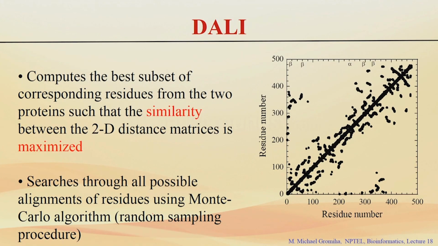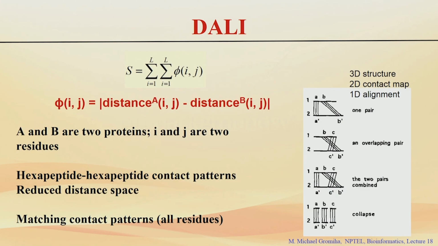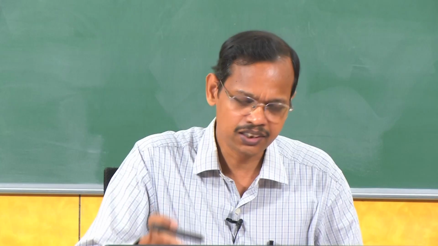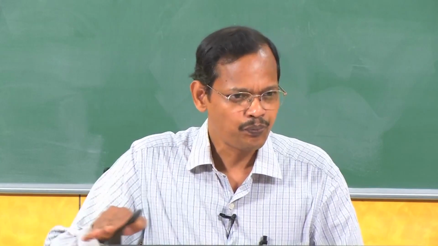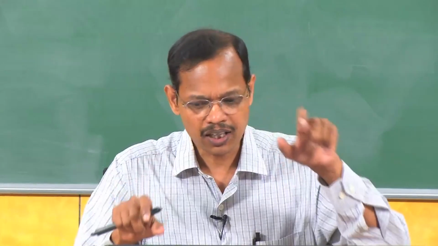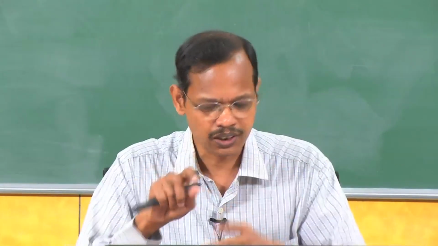They search using a Monte Carlo algorithm, right, or a greedy algorithm, which finds the most probable matches, then combines them and puts them together in the 3D structures. How do they do this? For example, with A and A dash, if one is in A and the second is A dash, in the same place, you can align directly. If the second is B and B dash is very far, then you see the contact map, and this can be aligned together.